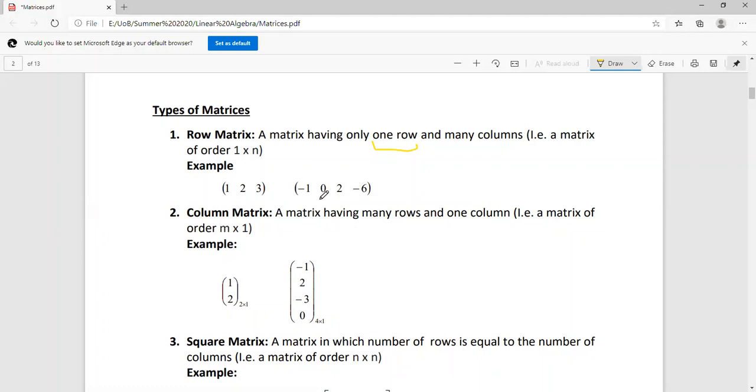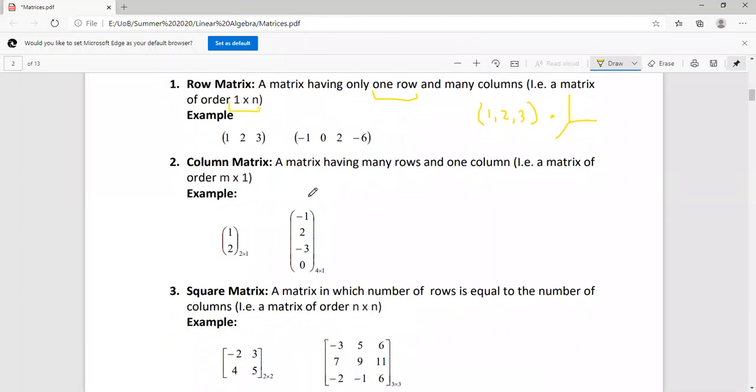Okay, do not put commas, because usually when we put comma, if I put 1 2 comma 3, usually we refer this to a point in xyz space, right? In calculus 2 you must have studied, in xyz it will represent a point, right? So when we write matrices, we do not put commas. 1 2 3 means it's a matrix which has one row and 3 columns. This is a matrix which has one row and 4 columns. Okay, so any matrix whose order is 1 by n is a row matrix.